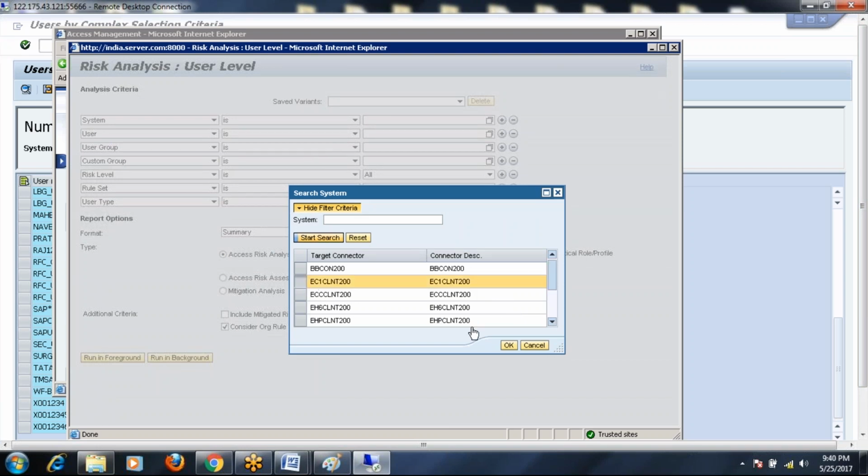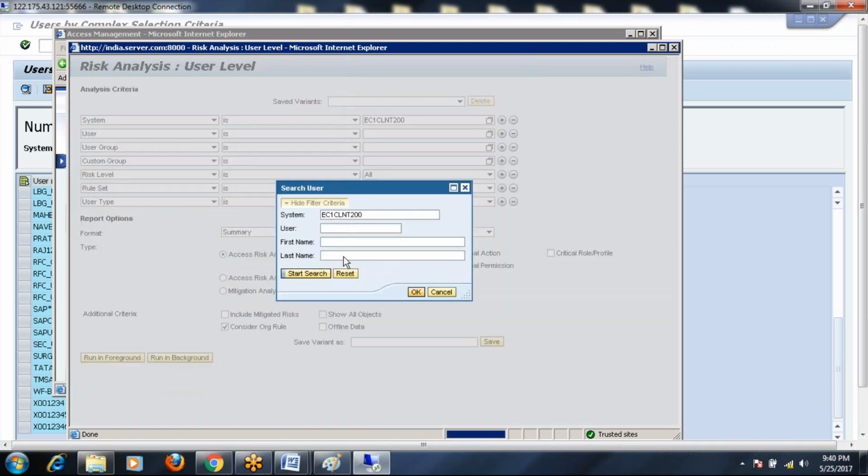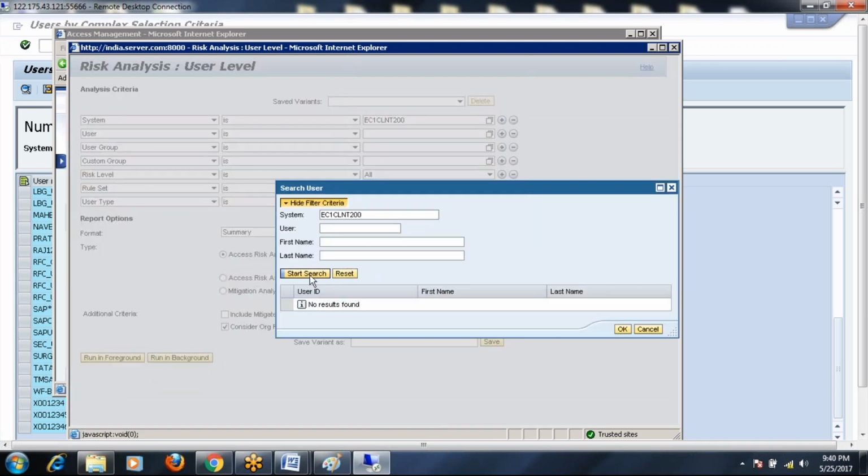EC1. Now search for users in EC1. What is the answer here? No results found. So for this purpose we need to run the sync job.